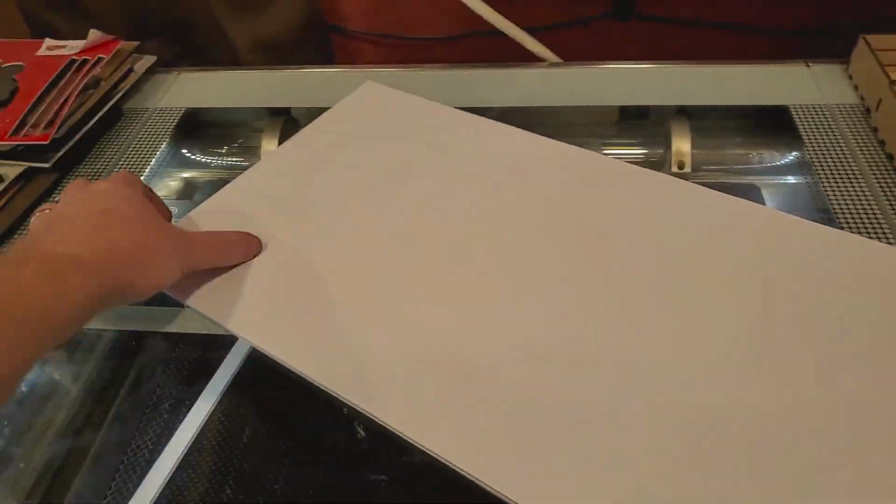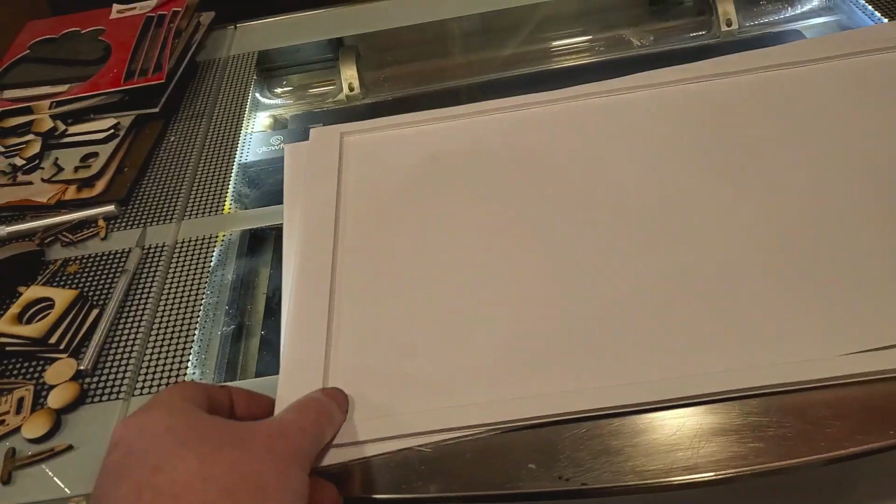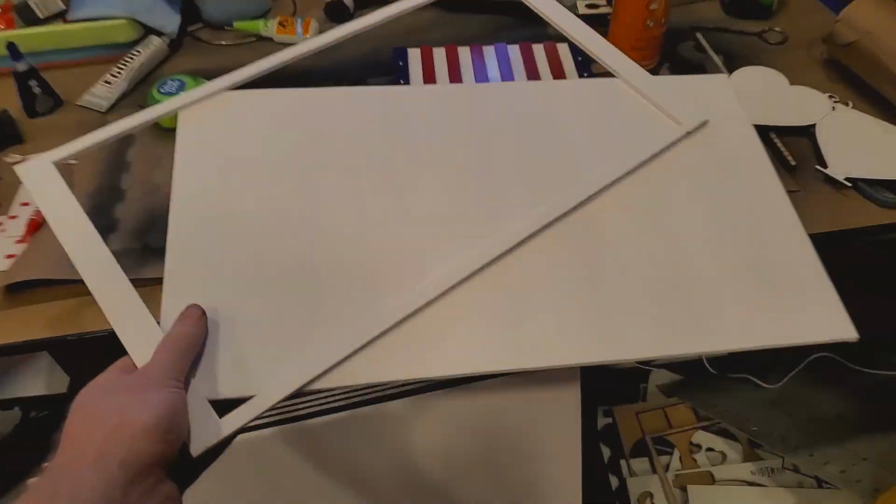All right. So we are not going to spray this on the garbage can because not enough room. So let's run outside and do that part real quick. And then we'll come back in, we'll put it in a bag, and we'll put it in a box.